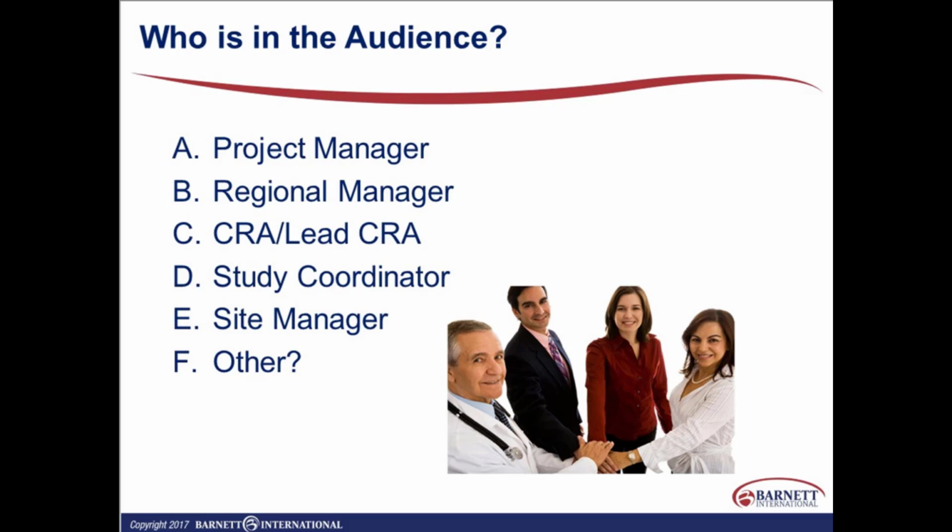So just so I have a sense of who's in the audience, I know some of you are in large groups, so feel free to chat in a little bit more. But if you don't mind just typing in the letters that best apply to who's in the audience. Great, I have an A and a C, so project managers, CRAs, and lead CRAs. I have more CRAs and lead CRAs in my second group. Perfect, and my third group is also primarily CRAs and lead CRAs, good. So very near and dear to my heart, as that's really probably where I spent the majority of my career and still interact quite a bit with CRAs in terms of training, management, and developing programs.